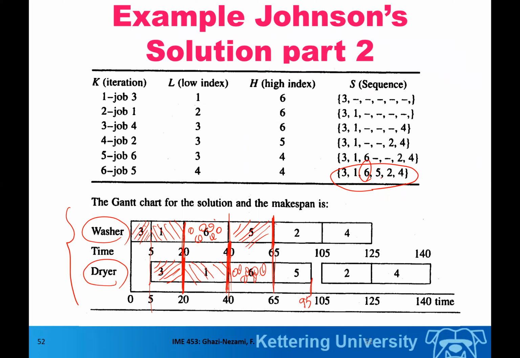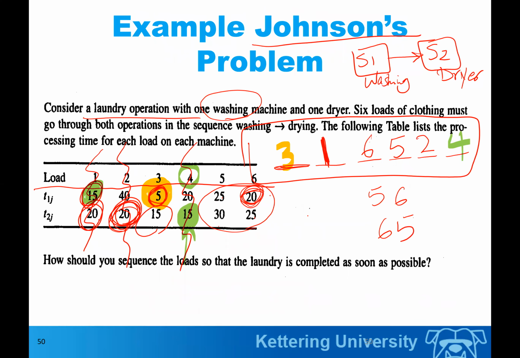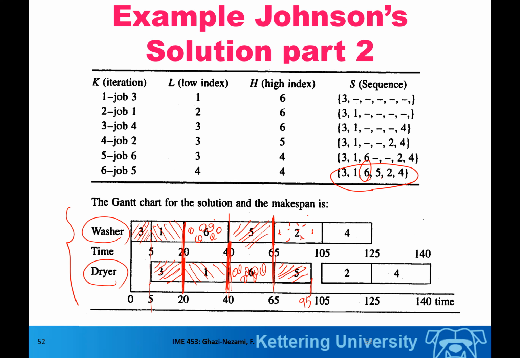Okay. So this is important, pay attention here. So I have finished job 5. Then the next job is job 2. Please pay attention. I place job 2 on machine 1. As you can see, I will start processing this. And for job 2 on machine 1, how much time do I need? It's 40 and 20 on machine 1 and 2 for job 2. 40 on the first one. So 40 will be 105. You will be at this time, 105.